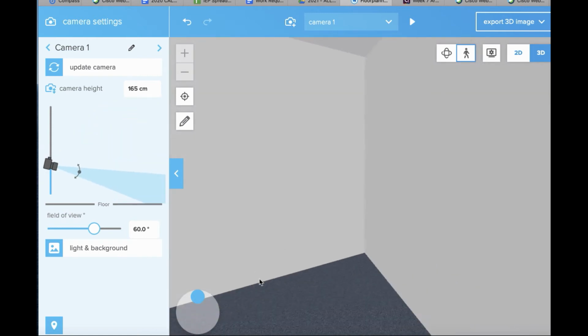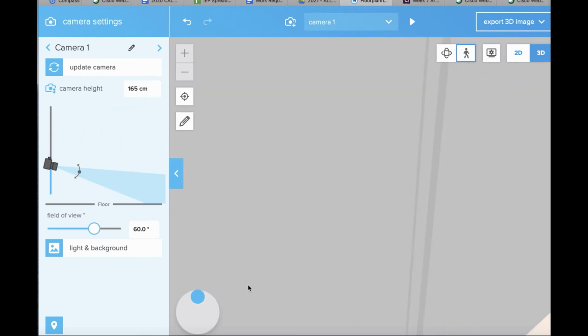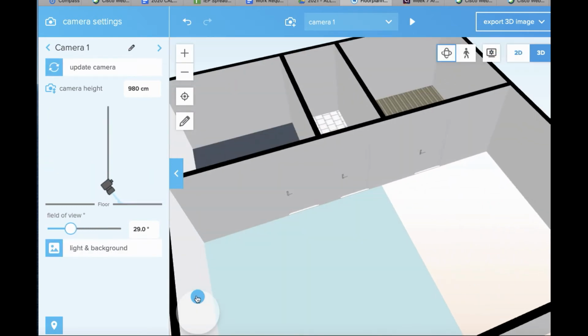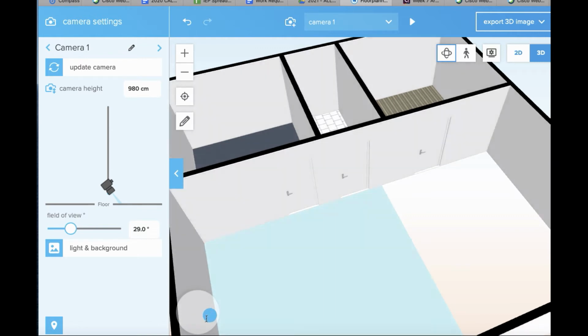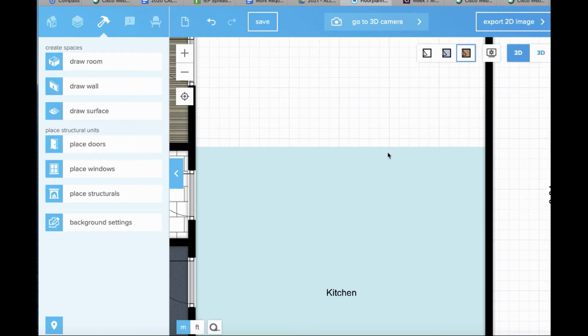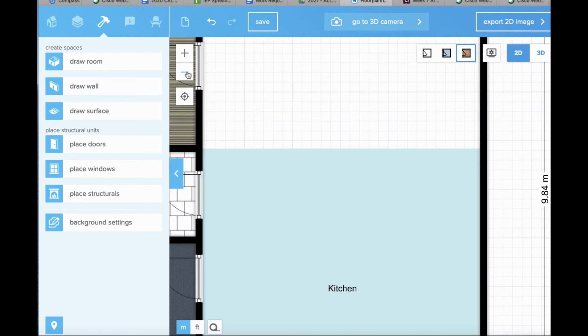This one here, down the bottom, this control actually is more, I'll go back to this view. That's once you've got windows put in there, you can actually change the shadows so you can see where the sun's coming from, what it would look like in the house. So that's a pretty cool feature. But I'm going to go back to 2D and just show you how to put paint on the walls as the last thing. So I'm going to zoom out again.